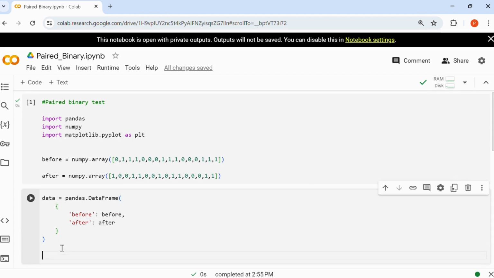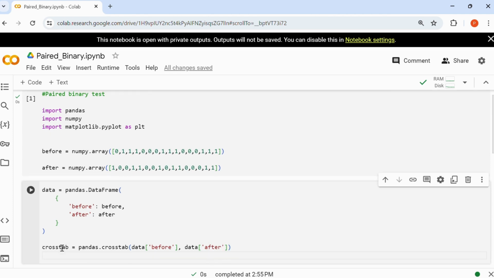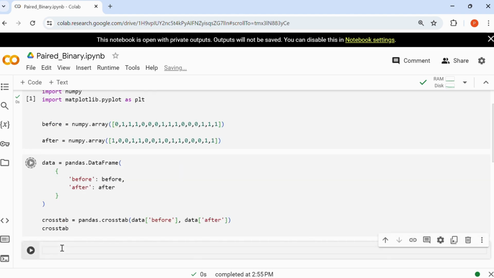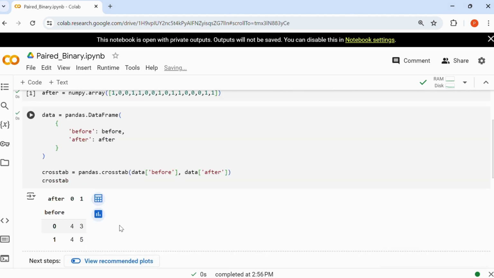Then we can have a cross table from the pandas cross tab function. First we will have the column before and we will compare it with the column after, and here I am displaying the cross table to show you the distribution of data.